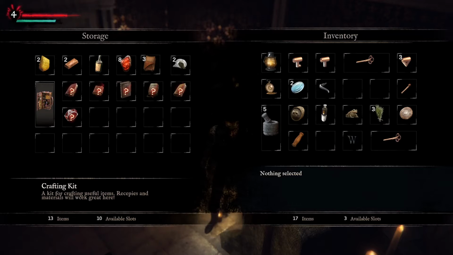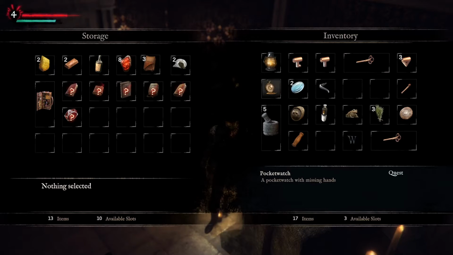Did I get a recipe? No, I didn't. Anyway. Herbs. A repugnant smell oozes out of this toad. Cannot do much with this, I'm afraid. Maybe I can use it at the cauldron? Let's see. Do I have anything else? No.